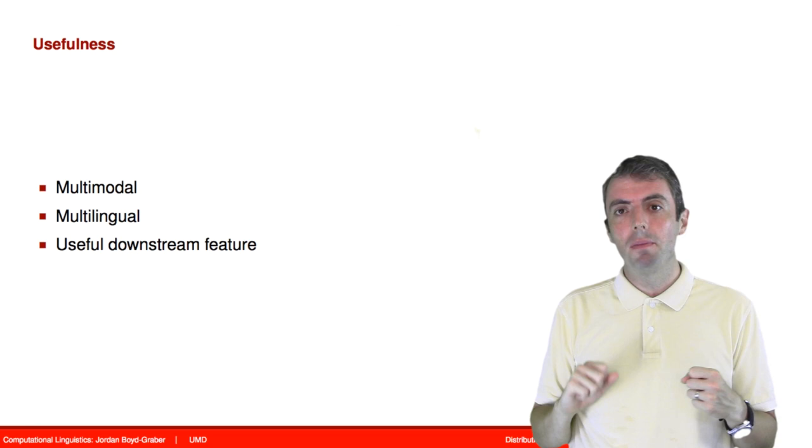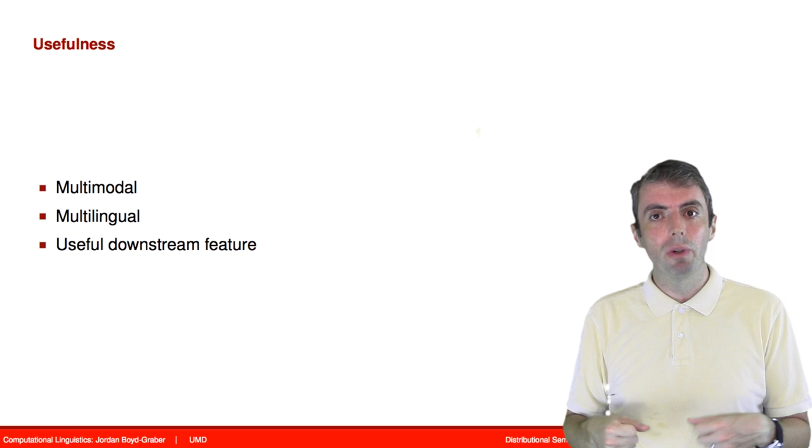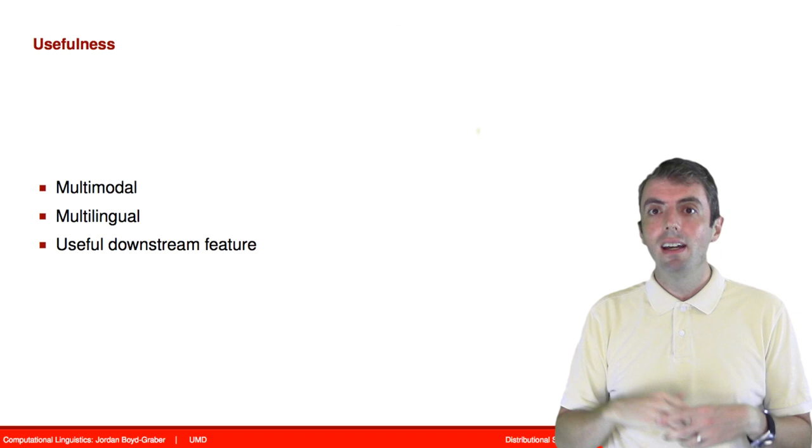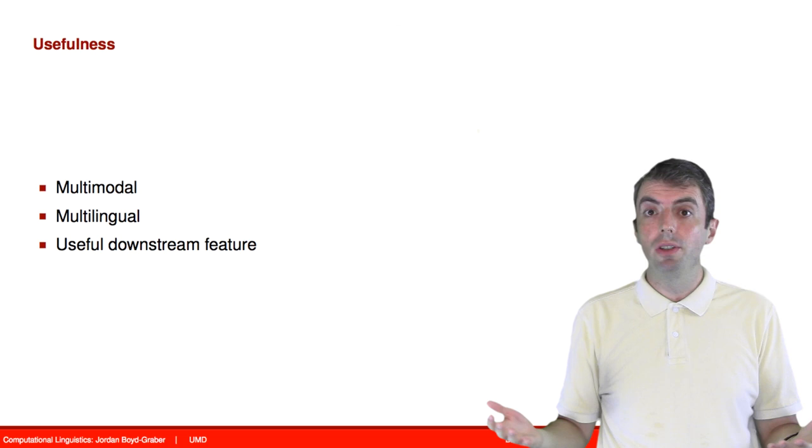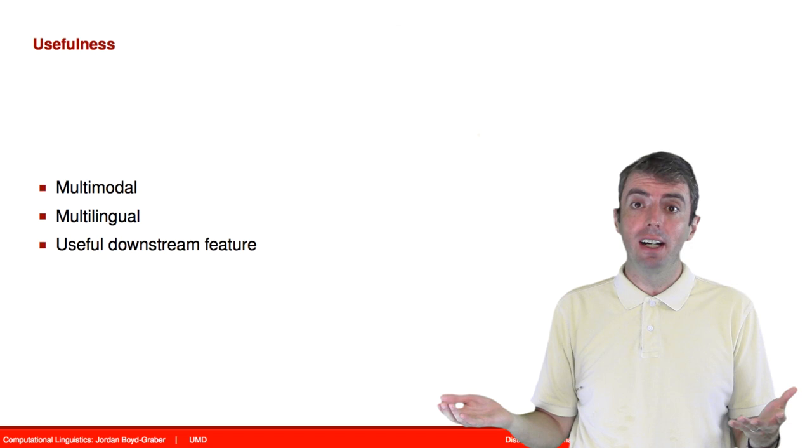This is also useful across languages. So let's say that you want to build a system that works for both English and Spanish. If you put both English words and Spanish words into the same space, this gives you a way of encoding that information without having a hard matching, say, with a dictionary. So now that we've introduced the intuition behind these embedding spaces, we'll talk about one very specific kind of embedding that has become useful and ubiquitous in the natural language processing community.